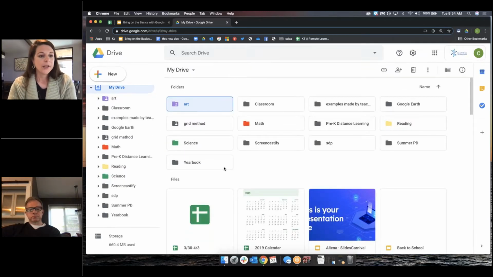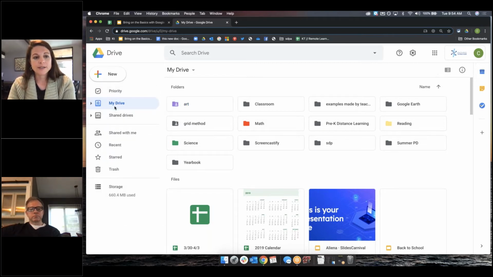Okay. All right, so I have all my folders. I'm going to plop that down so you can see everything. So we went over the basics of My Drive. Anything can be saved in My Drive. It doesn't matter what kind of file. You can save music, you can save videos, you can save Microsoft files or PDFs. You can have Google documents in there. So you can save anything out of it.